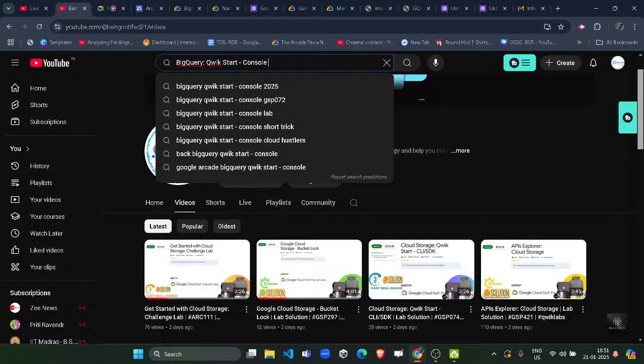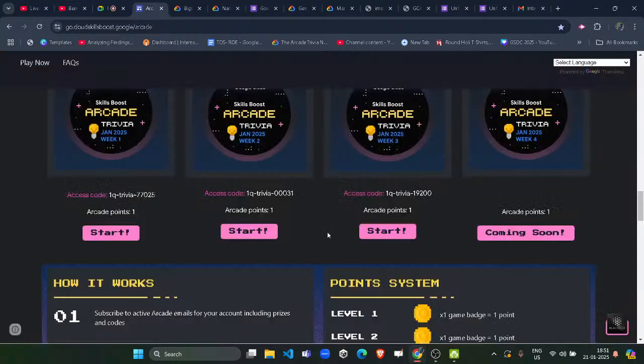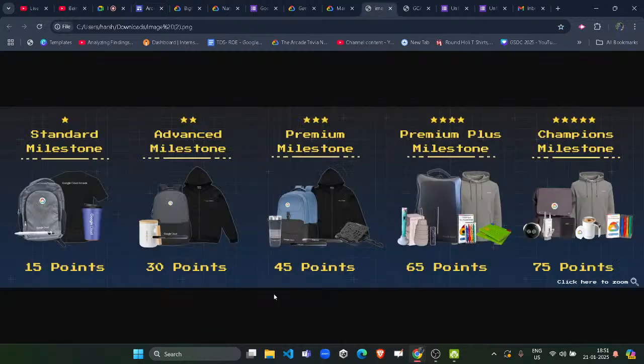So it doesn't matter if you are a total beginner or have particular expertise in cloud skills, you are very welcome to participate in it. According to the points you earn in the time period of 6 months, you would land in a particular milestone, and from there you would be able to claim the swags. Again, there are no hidden charges. From the registration to the delivery, everything would be free of cost. Your swags would be delivered to your doorstep totally free of cost.